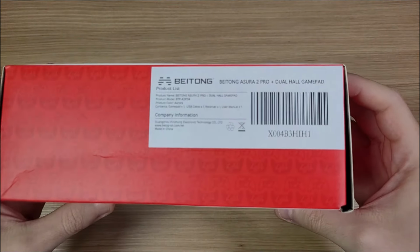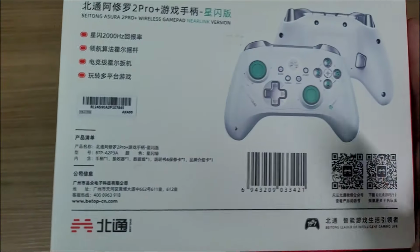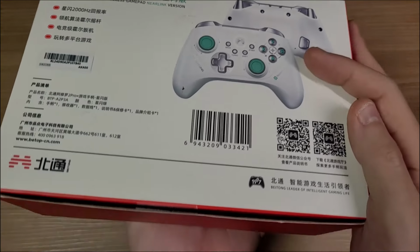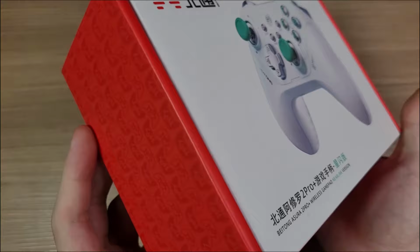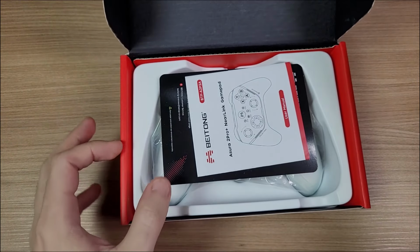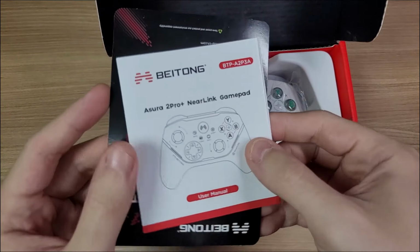In today's video we're gonna be checking the Beitong Asura 2 Pro, and apparently this controller has 2000 Hz of polling rate, making this the fastest controller at the moment. And in the box we have a very simple manual.